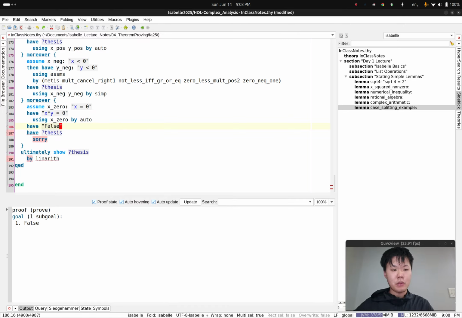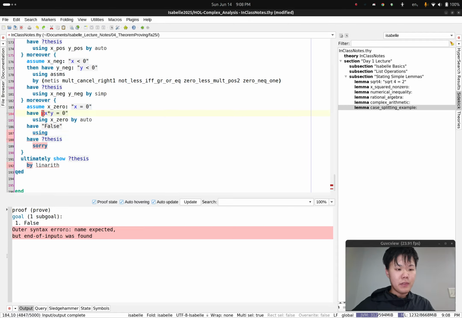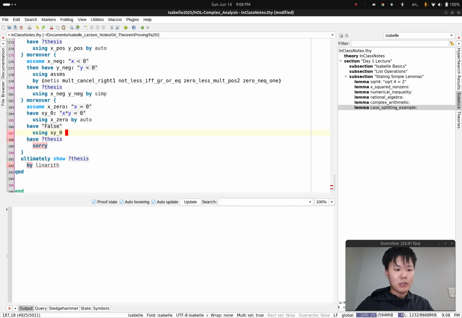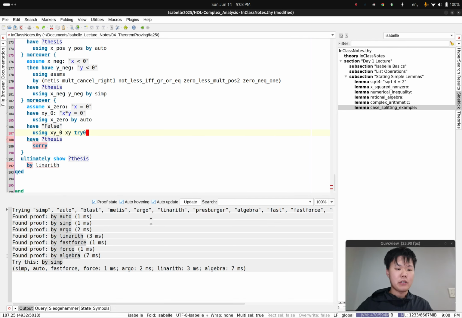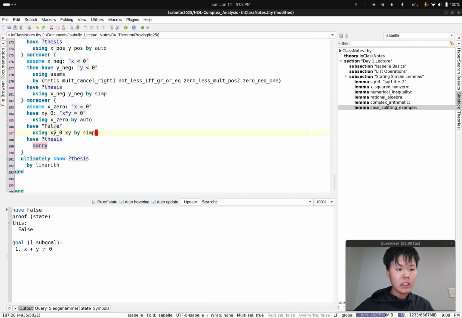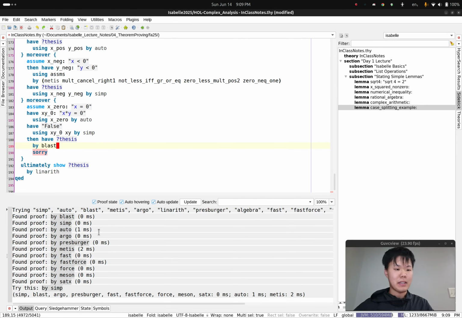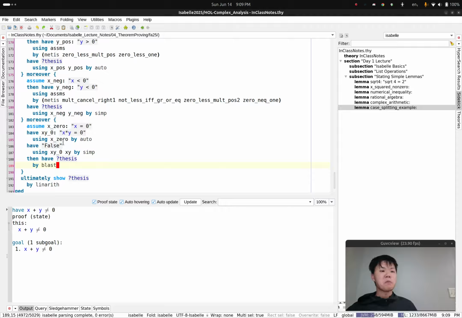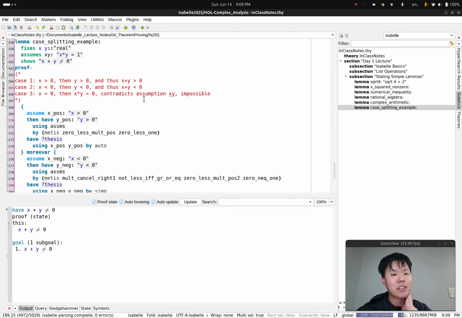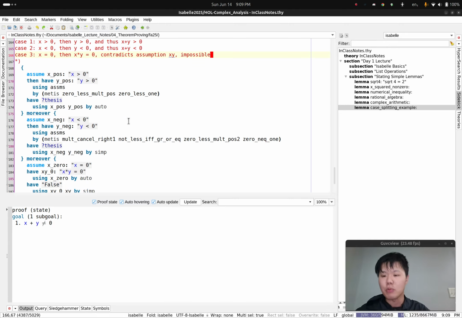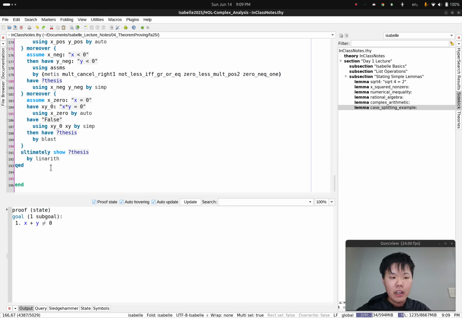So I'm going to explicitly show this. You can show the statement false using xy is equal to 0, so using xy0, that's just what I labeled it, and also the assumption, which is xy. That's clearly a contradiction, so you can prove false. And once you can prove false, you can prove anything you want in the world. Using false, false implies anything by blast. That covers it. So more formally, the way that we say that this contradicts assumption xy, that it's impossible, is that you can prove false. Proving false is contradiction.